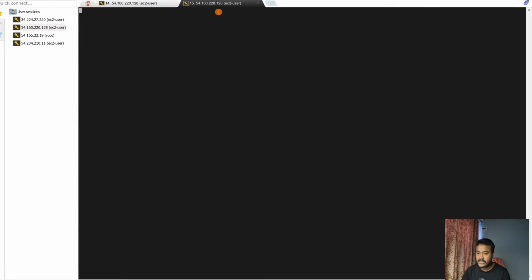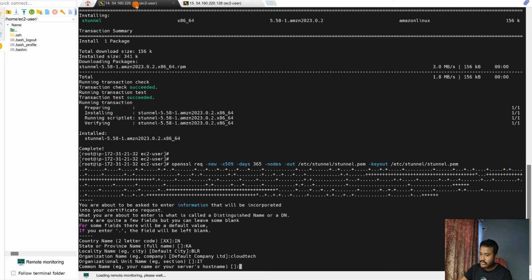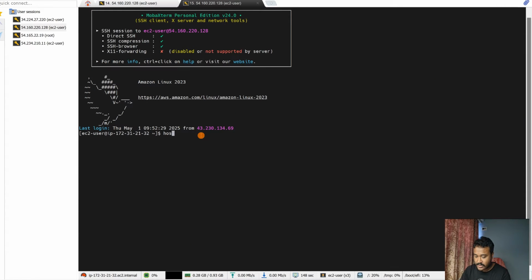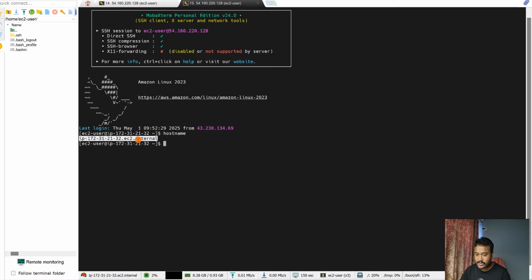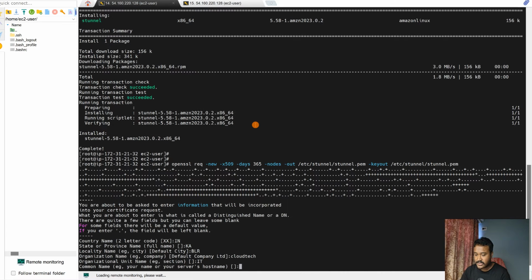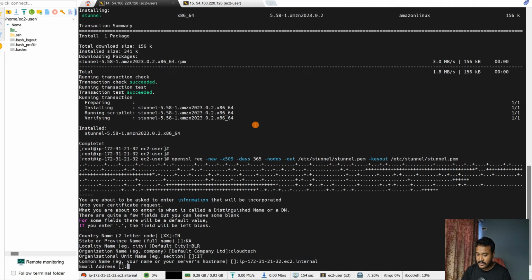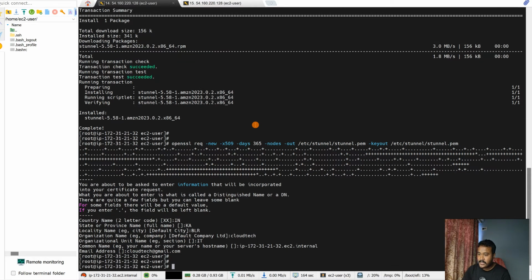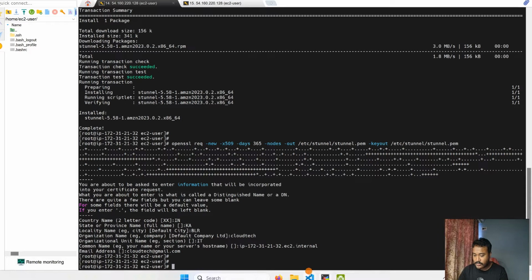I am going to connect using this particular instance, so the host name is definitely this host name. Let me show you how to find the host name. You just type hostname and you will get it. Enter, and then the email address, something like @gmail.com. Now my certificate is ready. By using this we can use it now. So let's go to the next steps.